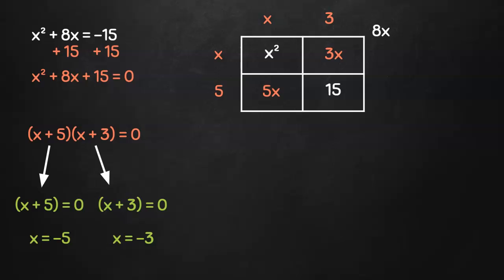Now notice you have two answers in this problem. And that makes sense because you do have a quadratic equation, so you should have two solutions. And the hint for you is that exponent of 2. It will tell you that you have two answers or two solutions to this question.